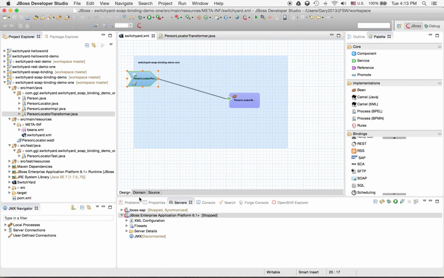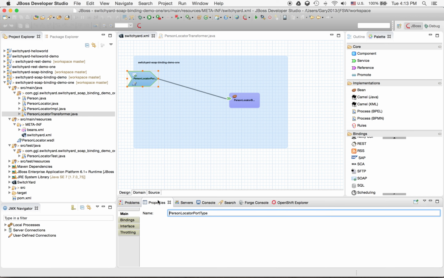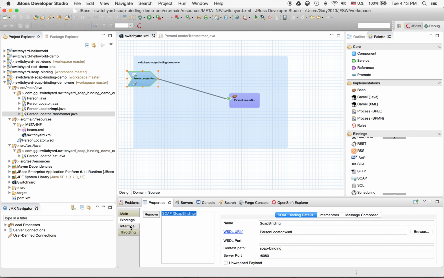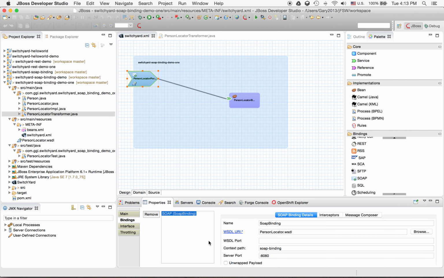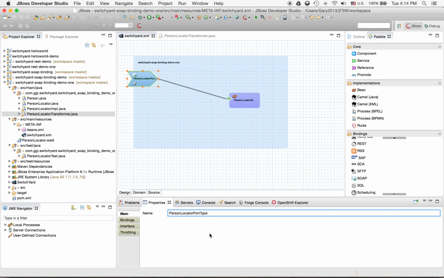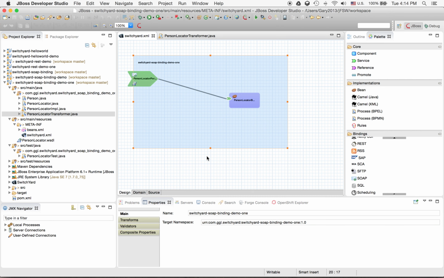So let's see design here. All right, binding here. Something is still very interesting. When you go to properties, I should see the transformation here. Something weird. It's not showing me the transform. Let's see.